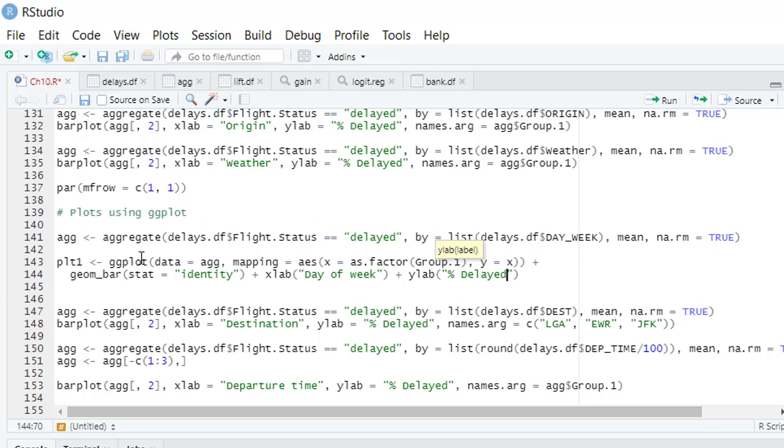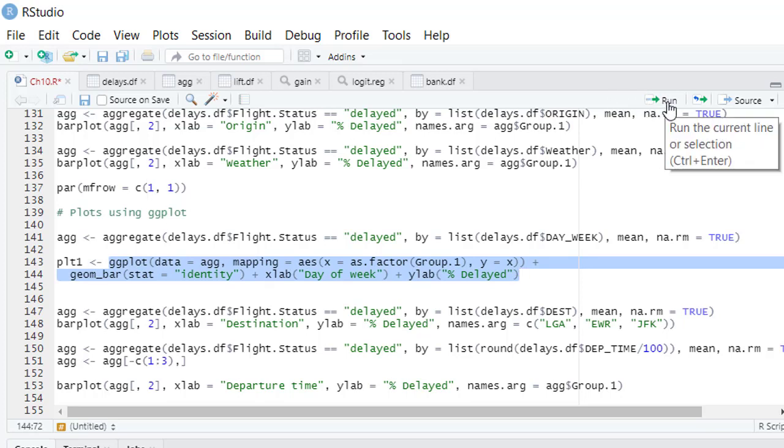Okay. Now if you run this line of code, you won't see anything because the plot will be saved in this object. So if you want to just check it out, see whether it's running properly, then just highlight the section of the code that you want to run, and then you run that, and then you will see the plot.